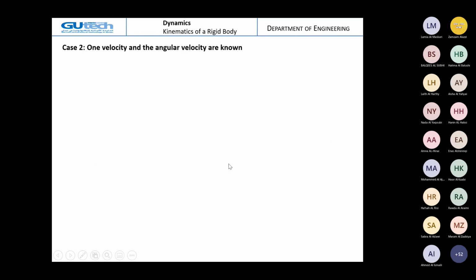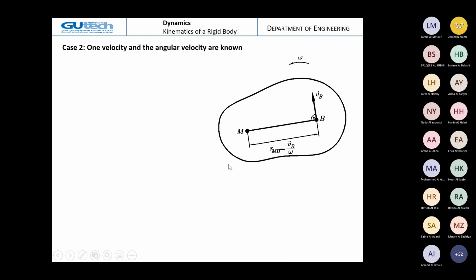From the magnitude and direction of omega, it follows the magnitude and direction of Vb and Vc. Now, to determine this, we have three unknowns, let's say. Either we have the direction of one velocity, we have to determine the direction of the second velocity, and we also have to determine the direction of VB, of the center of rotation.